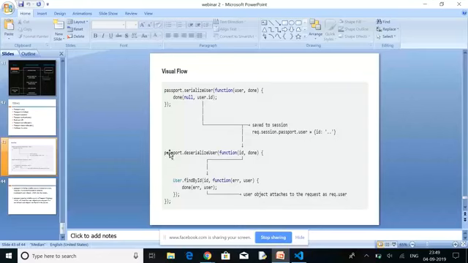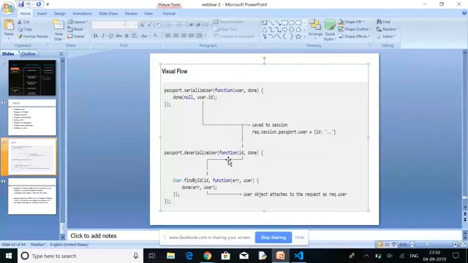Then comes the passport deserializeUser function. The first argument of deserializeUser corresponds to the key of the user object that was given to the done function. Suppose you have this user id stored in your session. Now you want to retrieve the whole object, all your user information, with the help of that id. So you need to provide this id in the deserializeUser function, and it will go to the database. This is the command that we use in MongoDB to fetch particular information through Mongoose models.